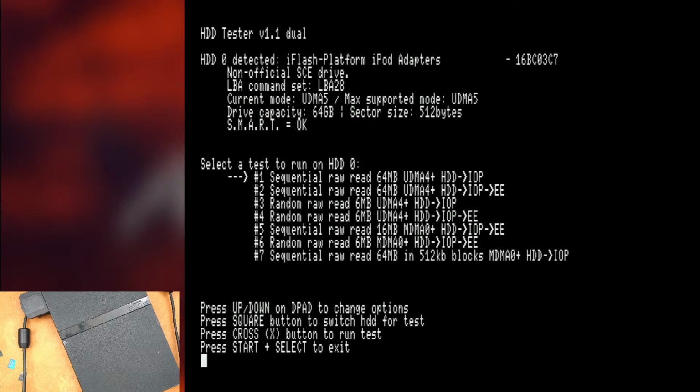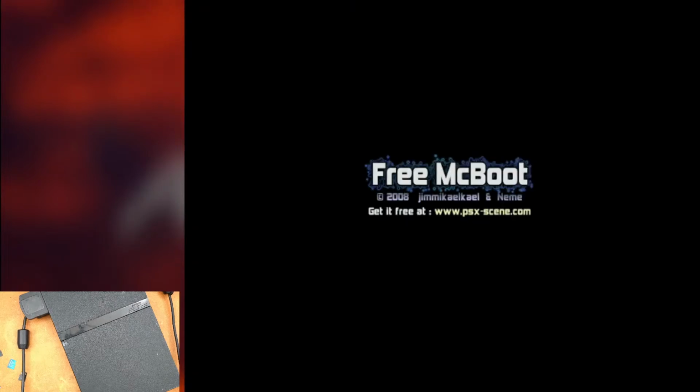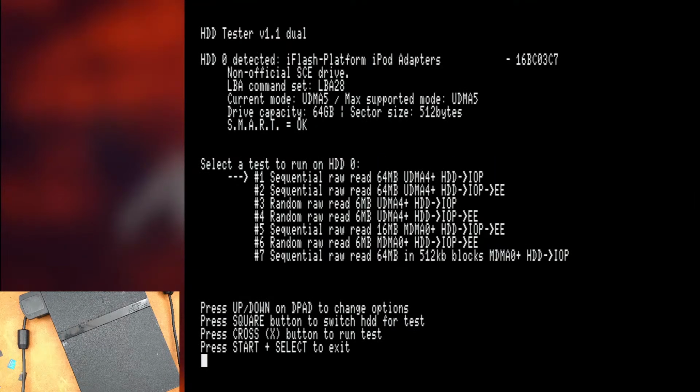Okay, this is detected. 64 gig card. Let's try rebooting real quick. Sometimes with the 1.5 terabyte card, it'll be detected and then you reboot and it's not detected anymore. So we'll see what happens here. Yeah, it detected it. Now, I'm not sure if this is useful information because this is a very old card. It's an SD, what is this? SDHC? No, it's an SDXC card.